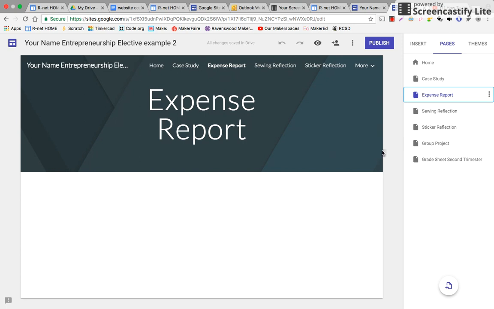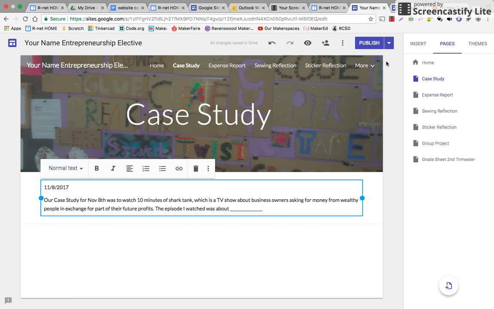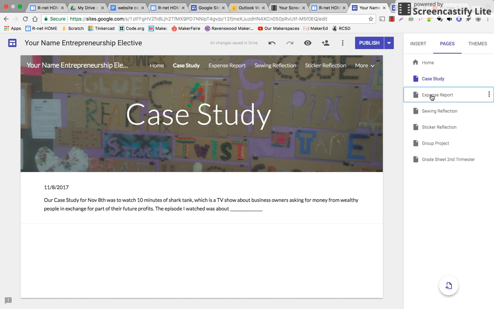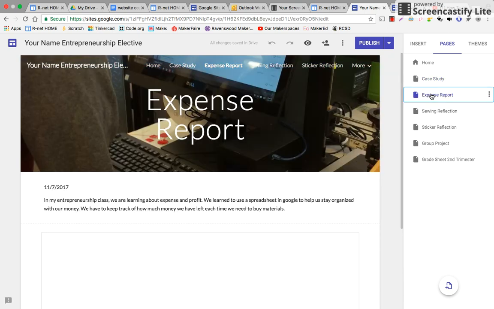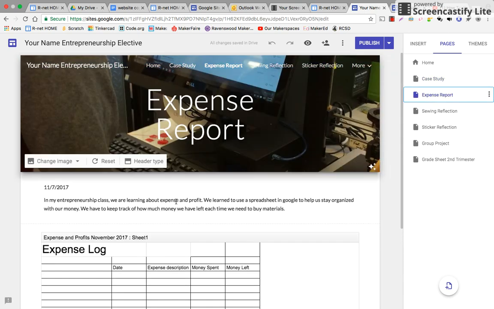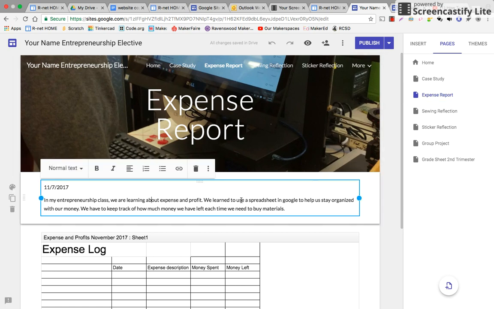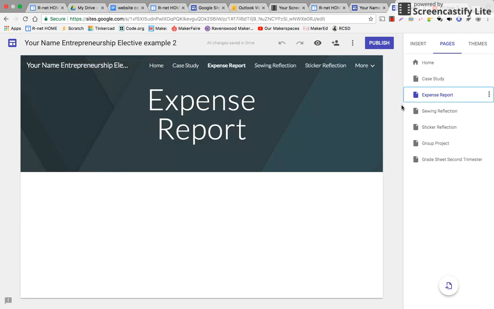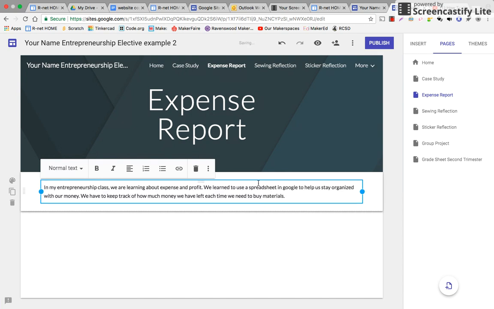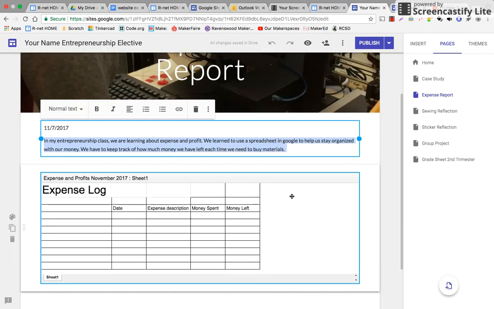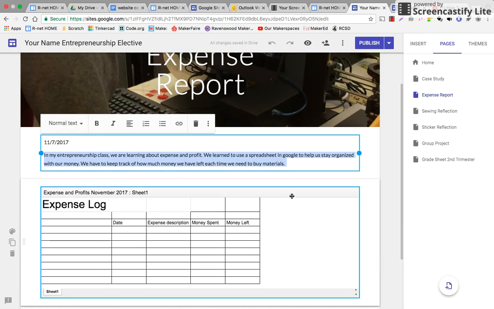For the expense report, I don't have anything written yet. For their expense report, the example, they have this written. So we would want to copy it. Command C. Then they have this nice expense log written out.